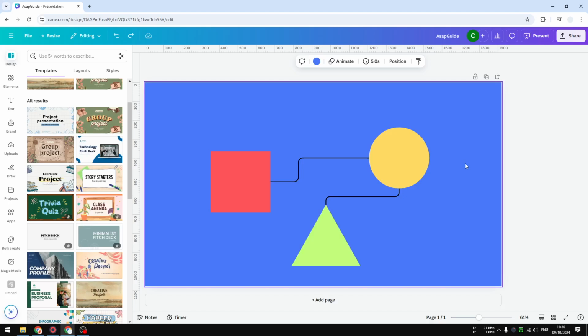Hi, in this video, I'll show you how you can connect lines with elements in Canva. This particular editing is very useful, especially when you are trying to draw a chart, a diagram, or a family tree. It's going to make it easy to connect one element with another. Fortunately, Canva has an advanced line feature that allows us to create a structured line that looks pretty and is easy to follow.